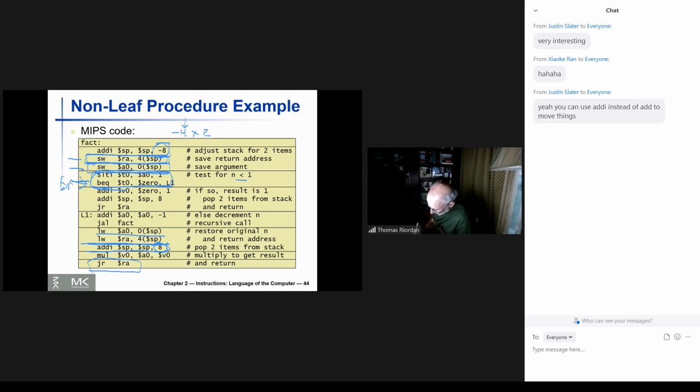And then we have the JAL, which we just learned about, which is how you call a routine. We have the JR RA, which is how you get back. And then we have loads and stores. We know all about loads and stores. That's how you get things from memory and put things into memory. So this is a push.